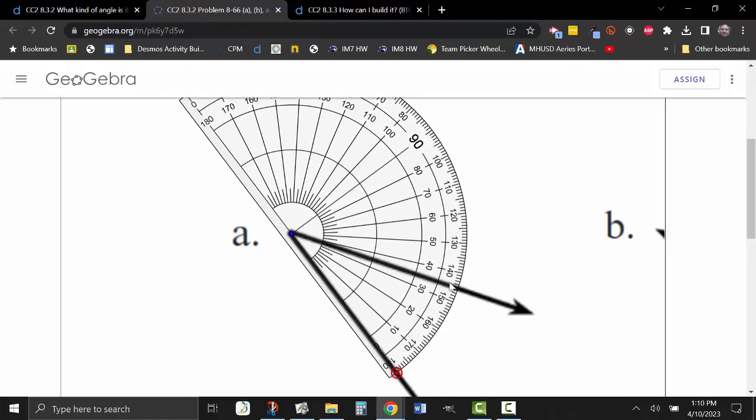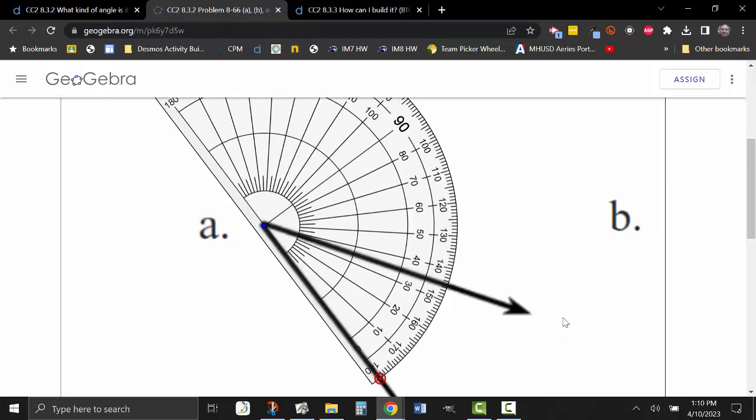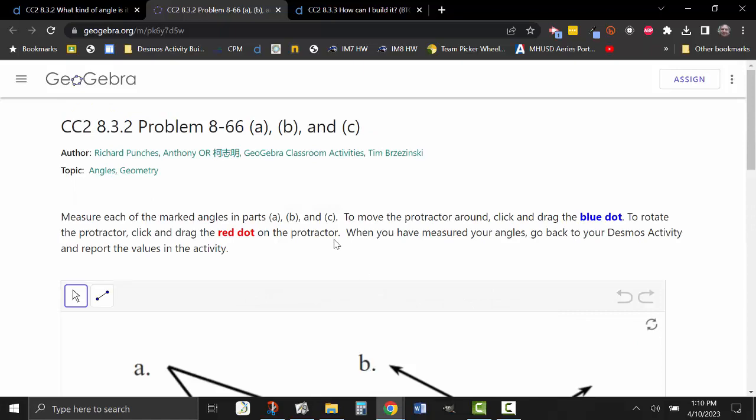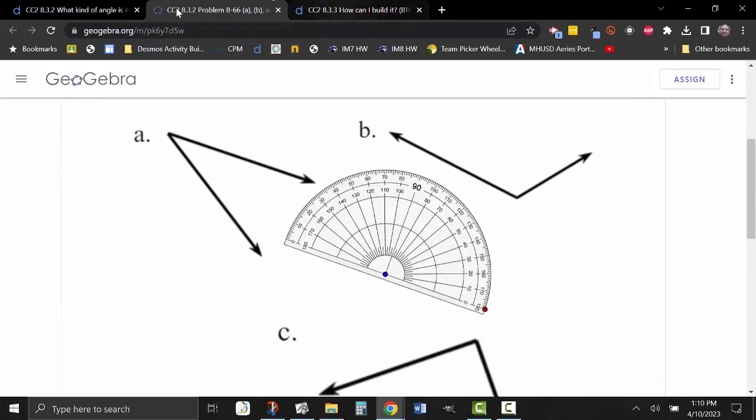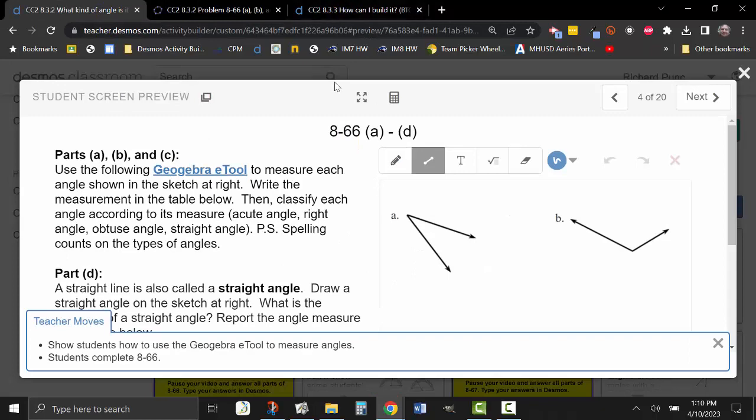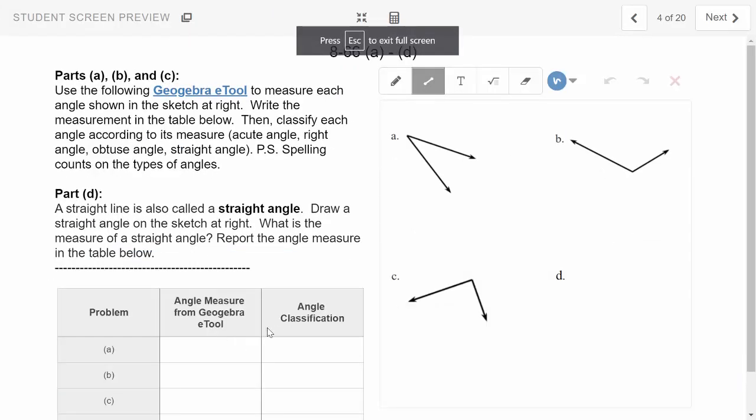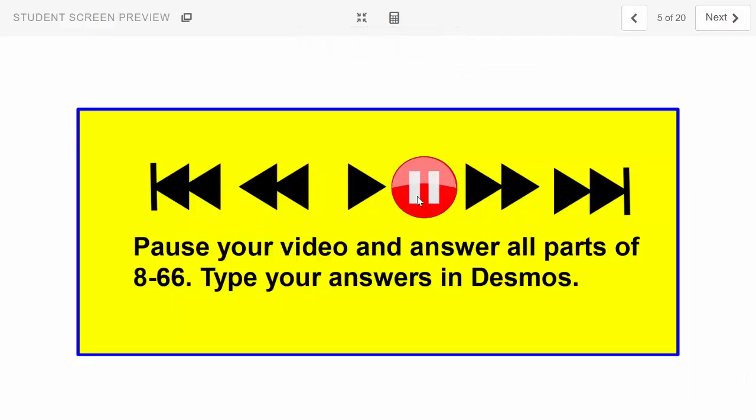And then your job is to count the number of degrees. Starting at 0, count. It's important to count. Don't look at this and say, oh, that's 150 something degrees. That doesn't make sense because it's not a very big angle. So you got to count. Here's 0, which makes this 10, 20, 30, plus some more, maybe 35 degrees. I want you to do that with each of the angles in this problem, A, B, C, and so on, and you're going to plug those in right over here into this space. Go ahead and pause your video, and we will come back as soon as you're done.